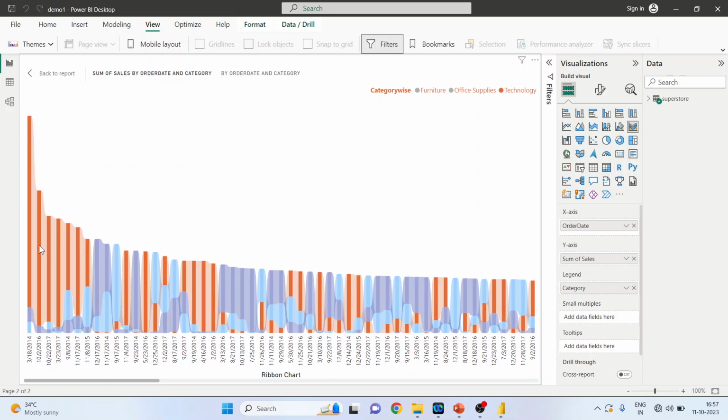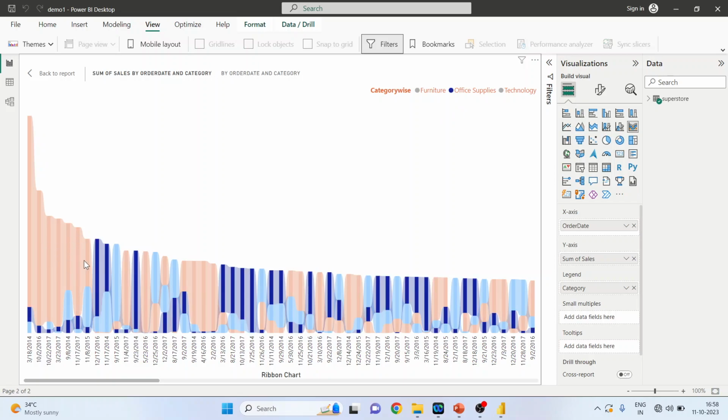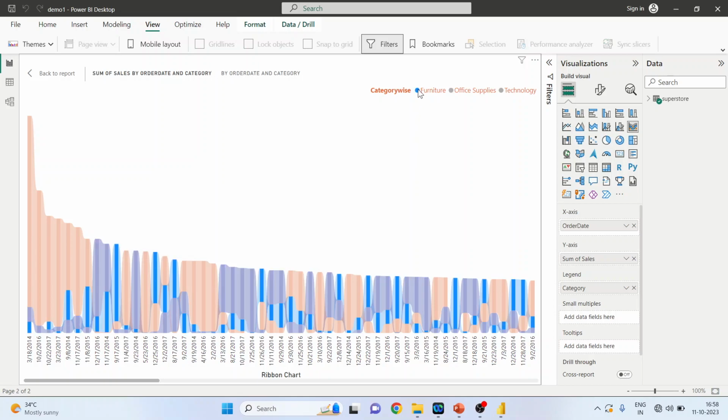Now what it displays is that on this particular day, the technology sales were maximum. Office supplies, it will display the days on which the office supplies was maximum. Similarly, the furniture.